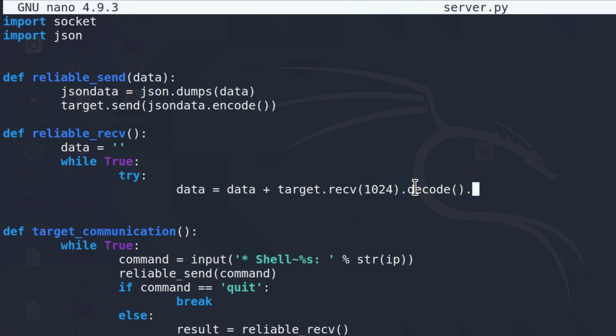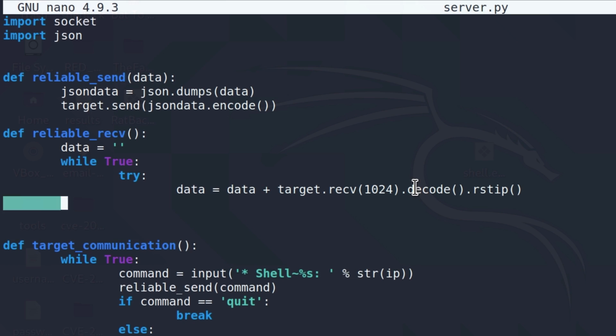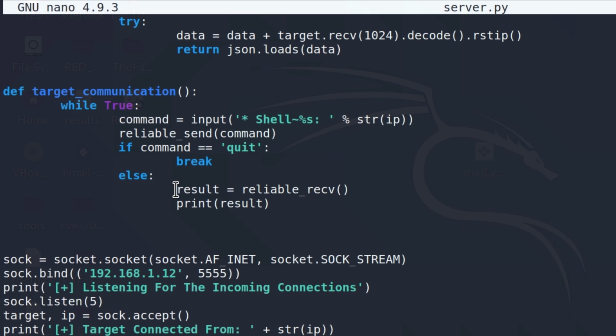And at the end, we're going to add a strip function onto all of this. Okay, great. After that, once we receive the data, we can return from this function the json.loads of our data. And this is just the format that we're going to output it. Since remember, we must return from this function as it does get stored inside of a variable. Our result will be our data.